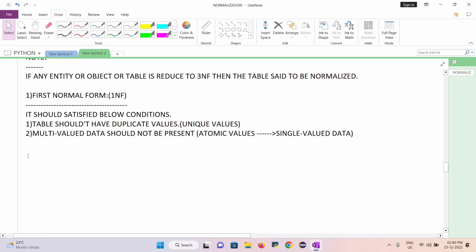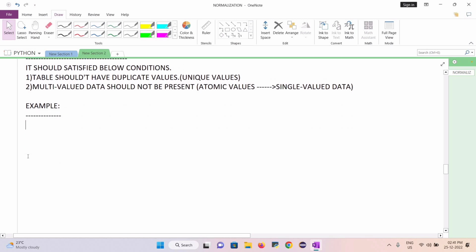Let me take one example table. I'll take Student as my table.